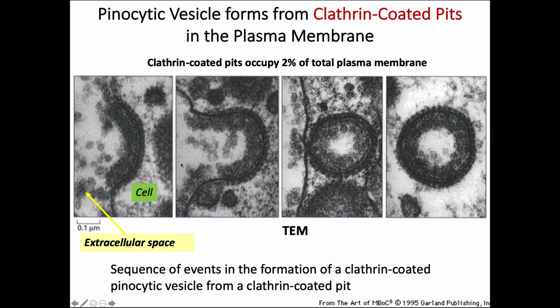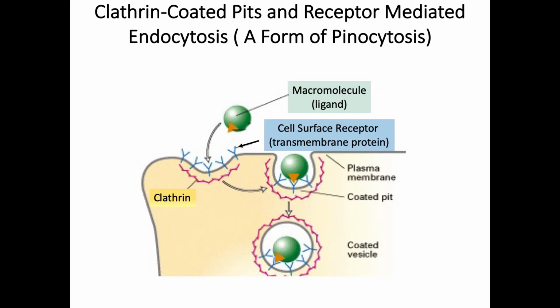There is a particular region where you have these clathrin-coated pits. Clathrin is a protein, and we are going to talk about this entirely in the next class, about the mechanism for that. And these clathrin-coated pits are going to get pinched off from the plasma membrane and go inside the cell. And this is the typical way that the pinocytic vesicles are formed.